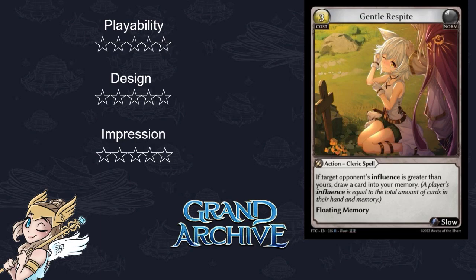Gentle Respite. Oh, look at that poor crying Sylvie, with Merlin comforting her. I don't know, I gotta read the lore. If anyone knows the lore of why Sylvie's crying, of what passed away of hers, and why Merlin's comforting her, let me know. But let's get into the card.